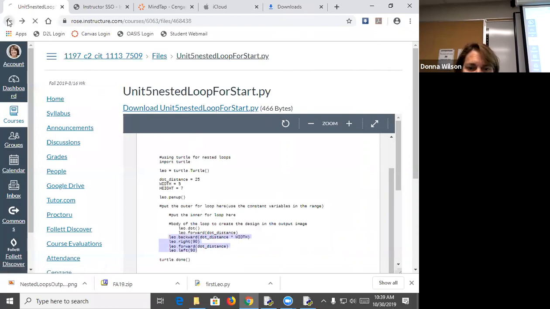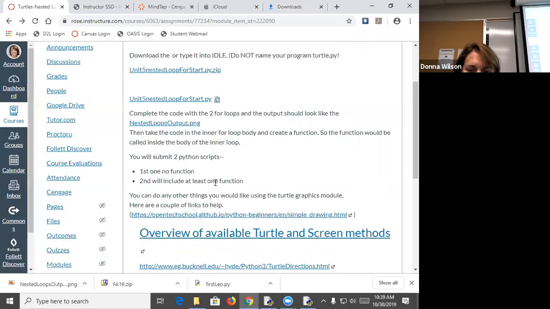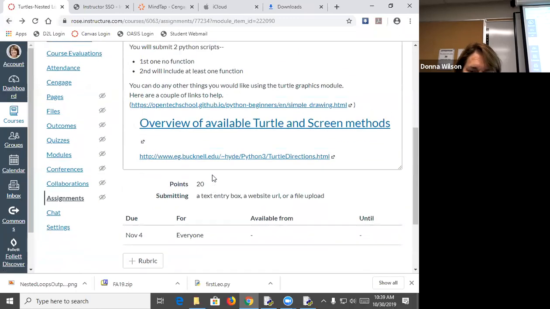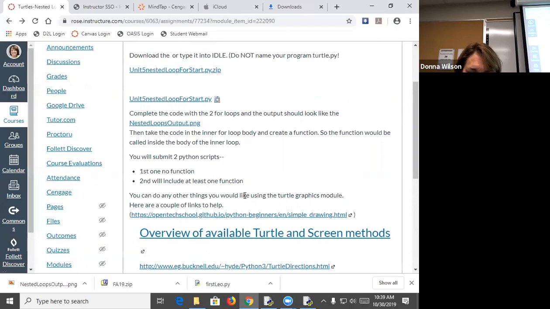So that's what your assignment is. Take what we did in class today, and this is a lot simpler because I already show you exactly where to put the for loop and the inner loop and the outer loop. I'm making sure you understand nested loops too. That's another thing this does. So if Monday you're about to pull your hair out and you couldn't figure it out, we'll look at it before you have to submit it on Monday night. But I want you to try it, okay?